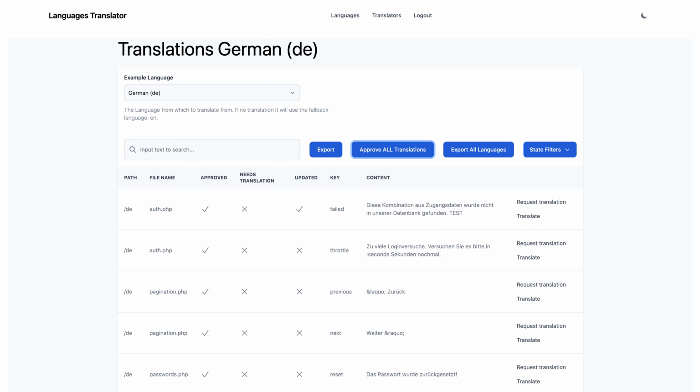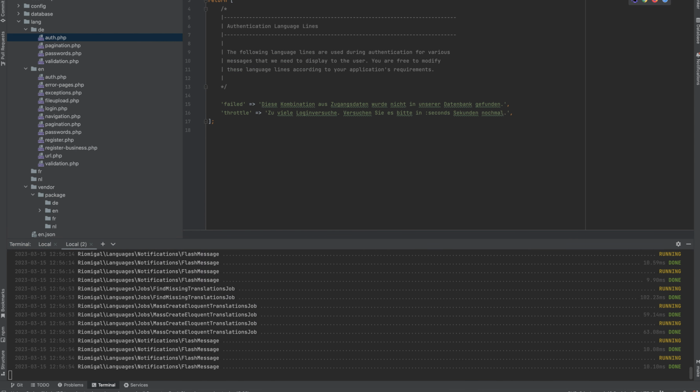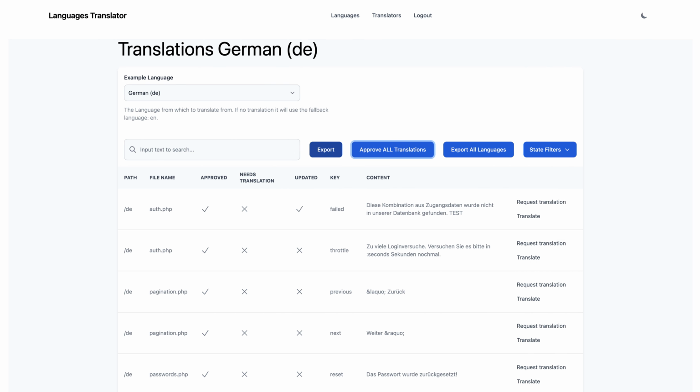So let's go now into the file system. So we have here German, so that would be this one here. If we click now on export, it will start the export, and you can see here down again the progress bar, and it will show a message when the translation has been exported. So it's maybe also necessary then to reload to reset these checks here.